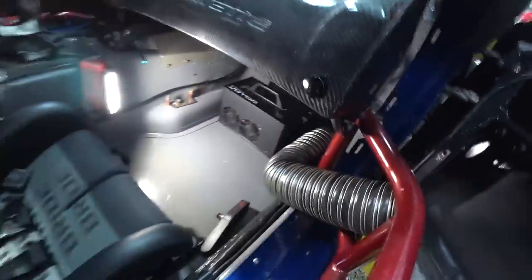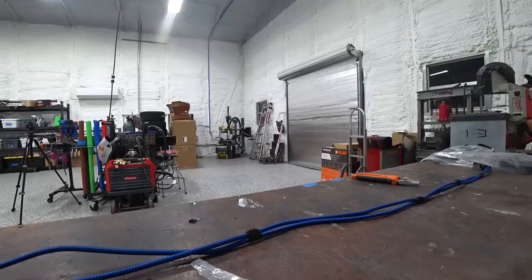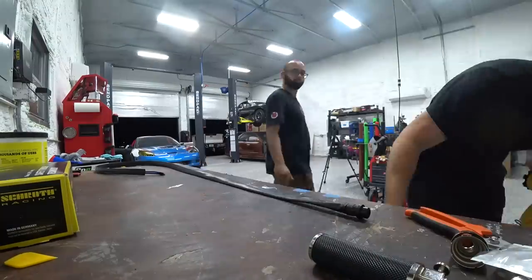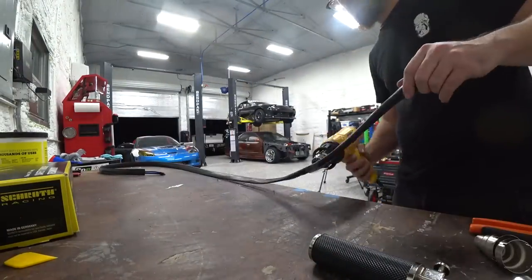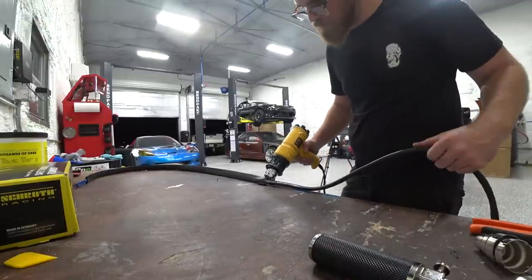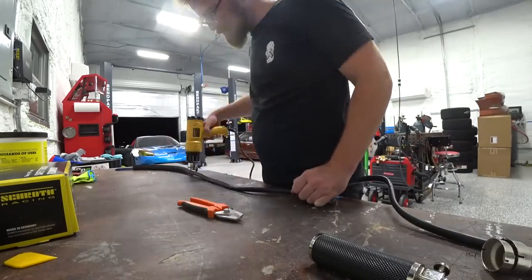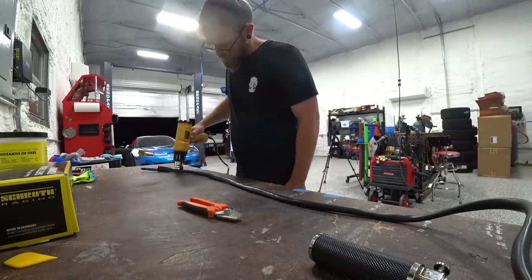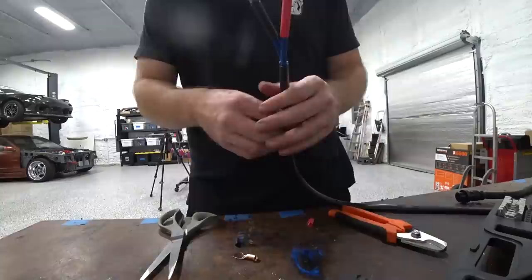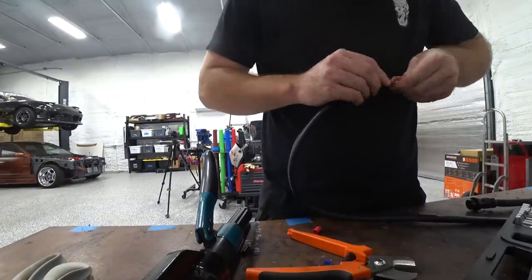Now we just need to hook up the wires and hoses and mount our breakaway. I couldn't let myself just cloth-tape this power harness to the chill-out setup. I wanted to wrap it the same way we did the rest of the wiring — with Raychem DR-25, a diesel chemical resistant shrink tubing. It just looks so clean, it's as compact as possible, and has a ton of abrasion resistance. We spruced up the wiring, heat-shrunk it, threw some power lugs on, and we're ready to install.